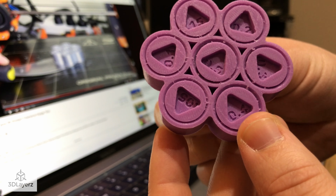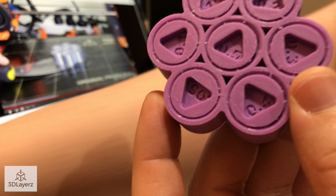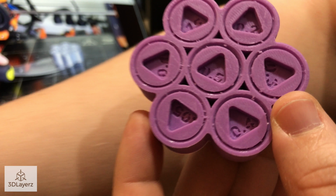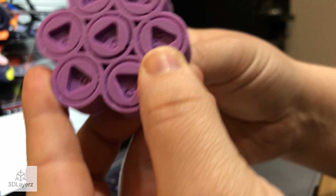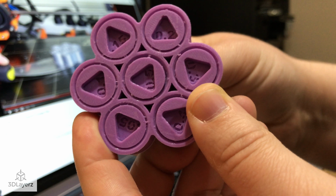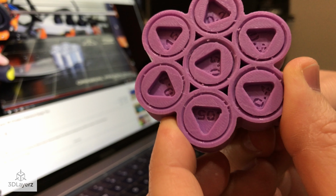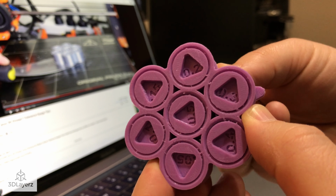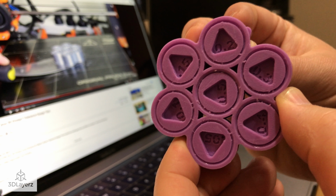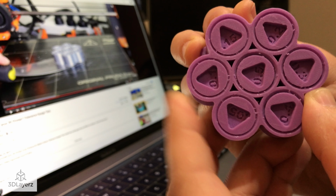So the 0.5, this was my first attempt. The 0.5 broke away very easily. And as you can see, it turns just fine. The 0.4, same thing. Don't even really need a key for this. 0.3, 0.2, and that's where it stops.